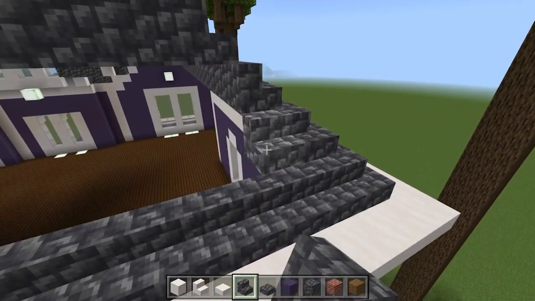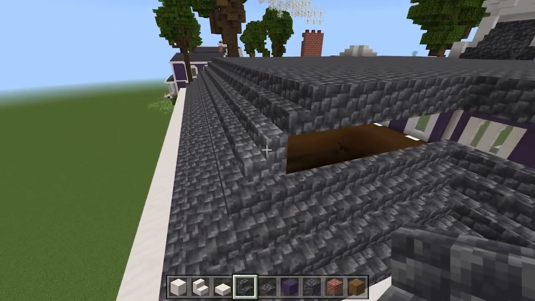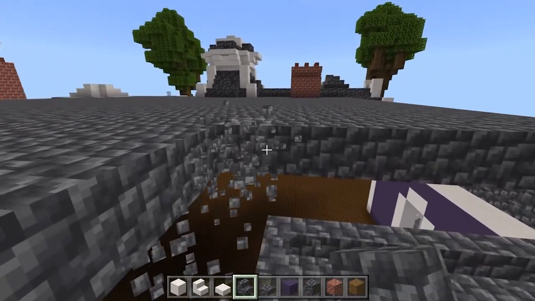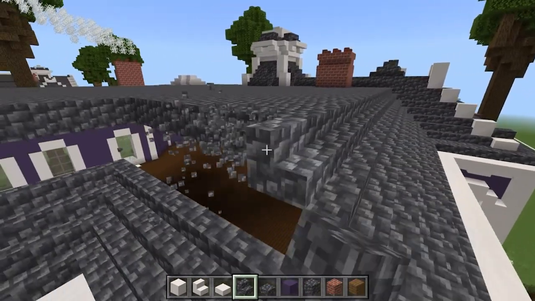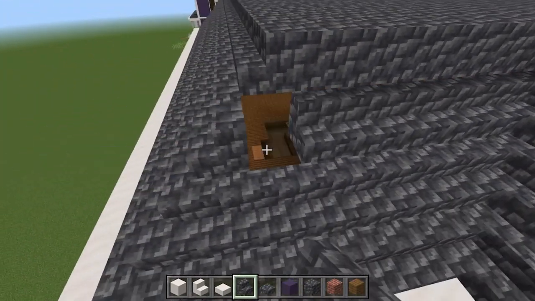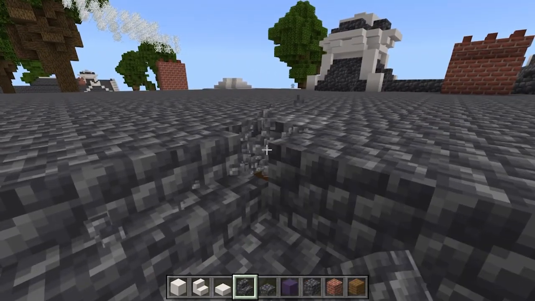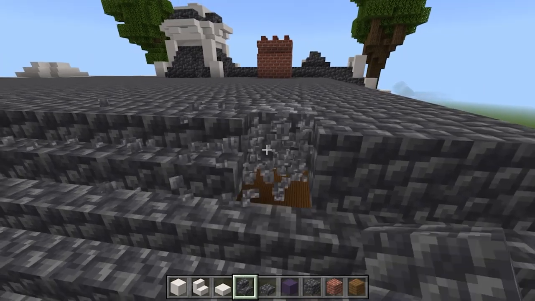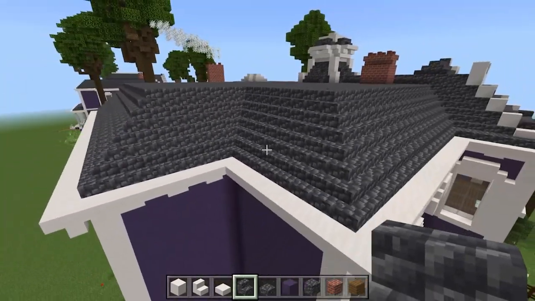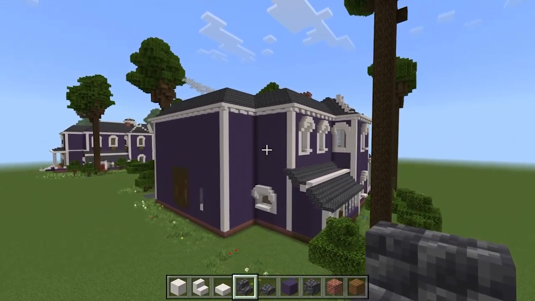And then we can continue with this one coming in again. Now we can continue with the third one by knocking out the fourth back by a block. Like this. And then these ones, instead of being blocks, can just be turned into stairs like so. And then we should have ourselves a nice cobbled deep slate roof once again.